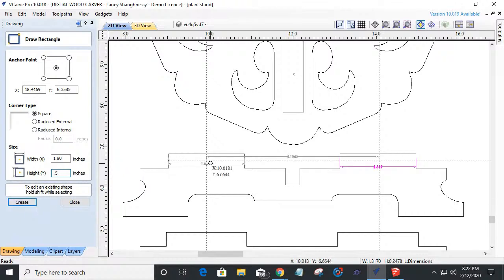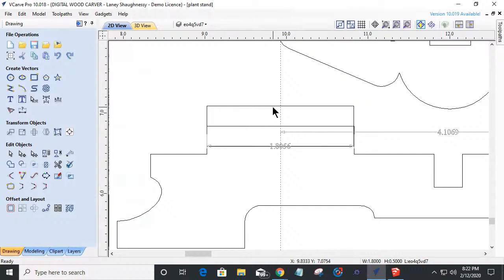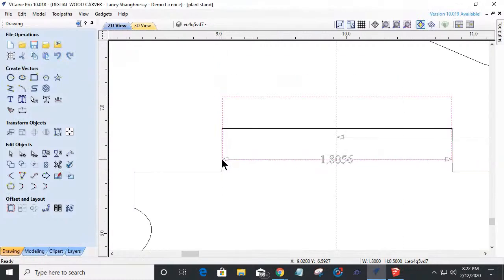So I want to create that rectangle. I'm going to snap right to the center of that, and I'm going to snap right to the center of that with that measurement and everything. And now I know that's centered. So I can now come in here and you see how far off we are and everything.